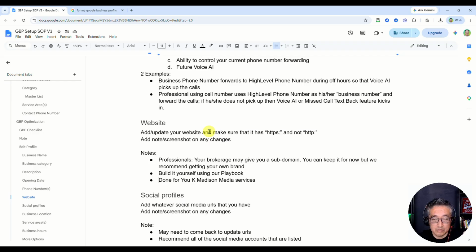Because I don't know Wiker's ability to edit their website. There's a lot of things that may impede what you can and cannot do. I'm not sure if you could put an AI chat widget on their platform or not, right? For example, I think for the Century 21 Moxie platform, we're very limited in what they can do because the platform won't allow you to do everything. I don't know if there are APIs, webhooks, and things like that. I'm not sure if you're familiar with that, but we'll talk about that in future videos.